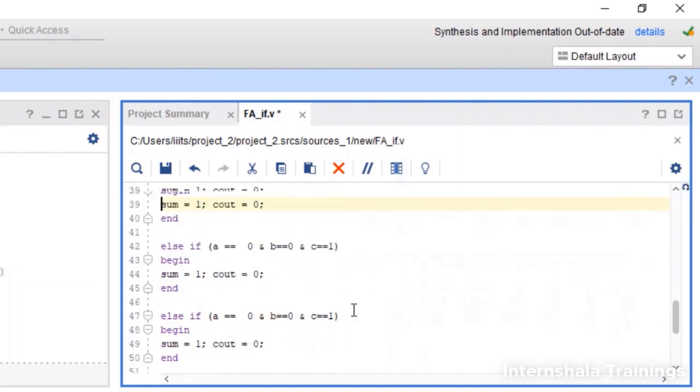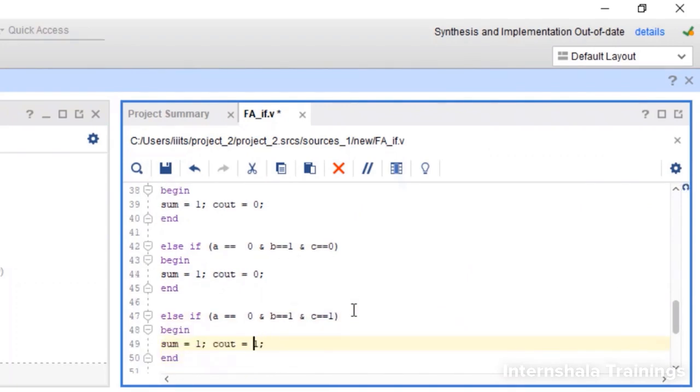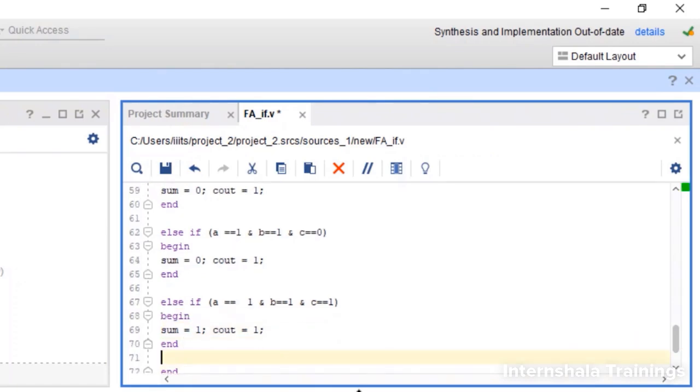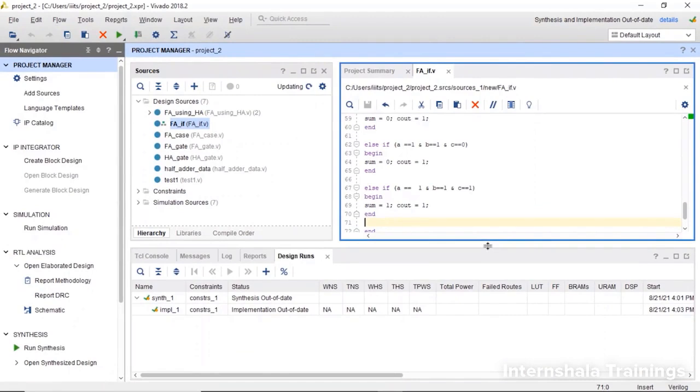So here this is 0 0 1, then we mention 0 1 0, 0 1 1, and here cout is going to be 1 and sum is equal to 0. Once we complete all the 8 cases, we are going to save our code and check if anything is pending. If there is any error that is appearing, everything is fine.